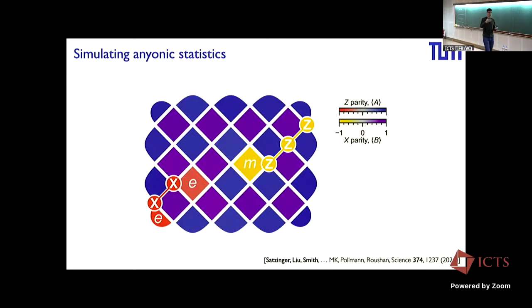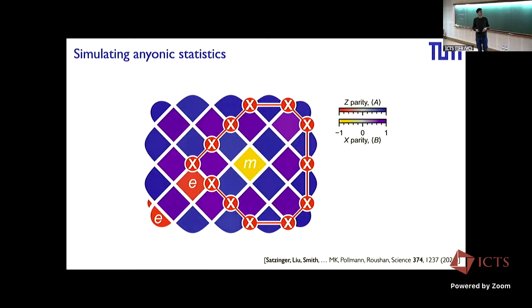And in the toric code we have seen before, we have four types of anyons: the identity, the E, the M particle, and the fusion of the E and the M, which is the epsilon particle, or we call it the psi particle in our paper. So first we just look at the statistics of the E and M particle, and what we literally want, and this is also experimental data, is to apply an X string which moves the E particle around the M particle and then measure a phase.